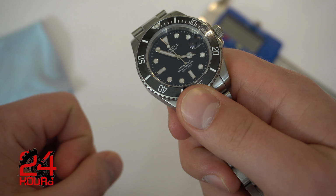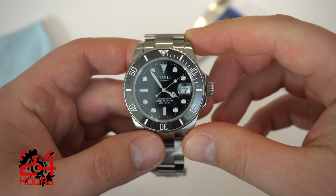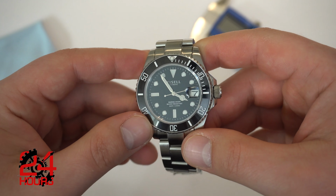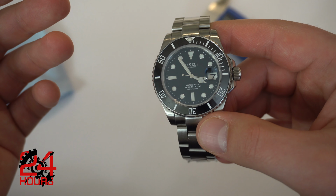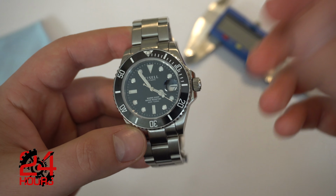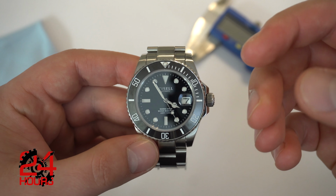So I hope you can hear that. Yeah, so when you make any movements with this watch, you can definitely hear and feel the rotor spinning. That's just the movement. That's the way it is. Some people like it, some people can't stand it. I really like it, actually. I like that the watch has that fluidity to it.